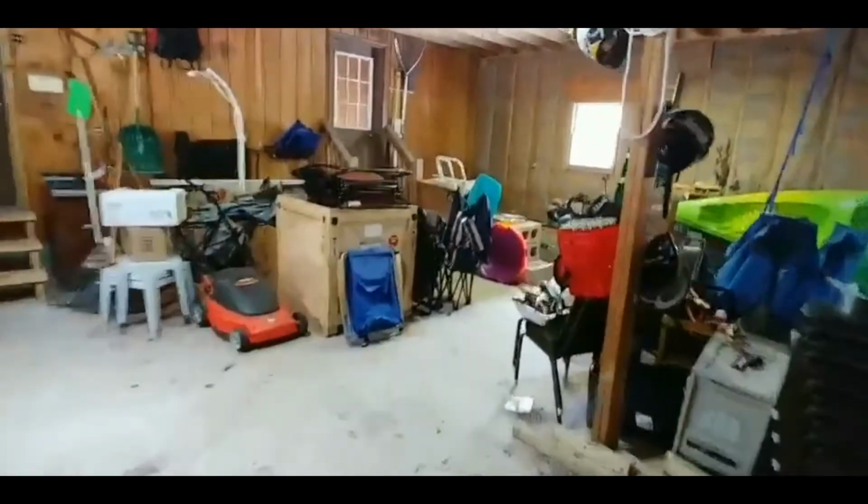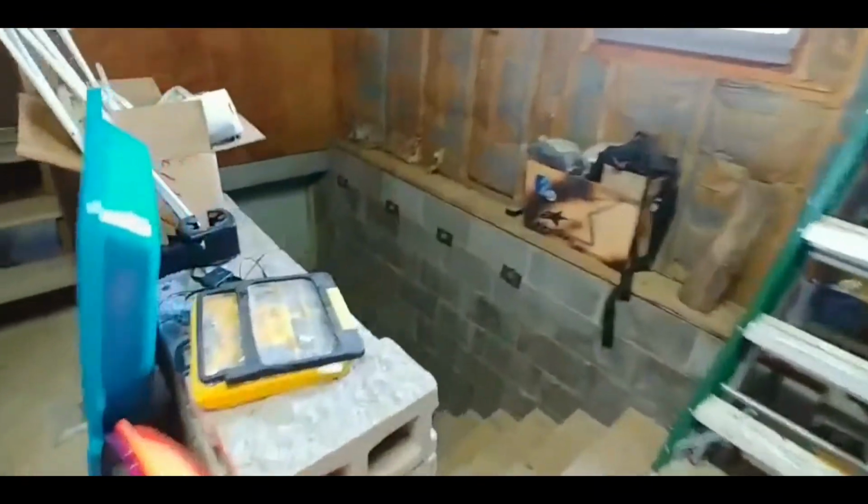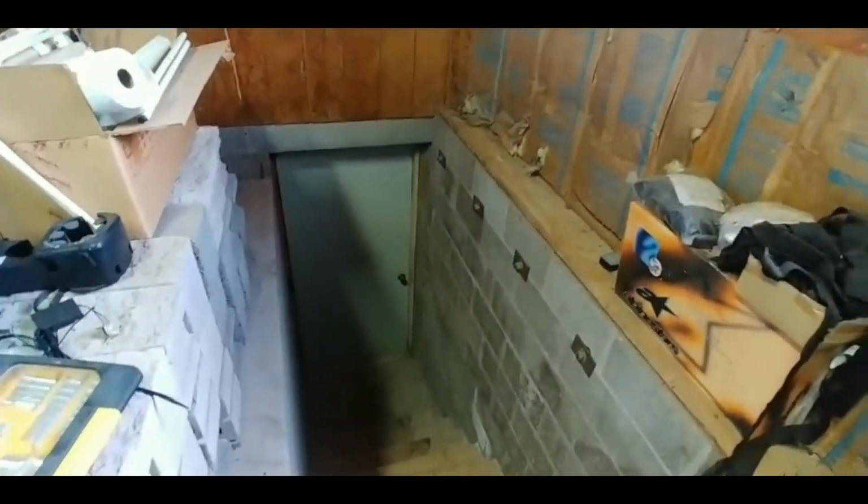Remember though that this door will always be open, and when you leave, you should never close this door or lock it. You can close it, but don't lock it. And then also when you leave, please remember that the basement door should be closed, but not locked as well.